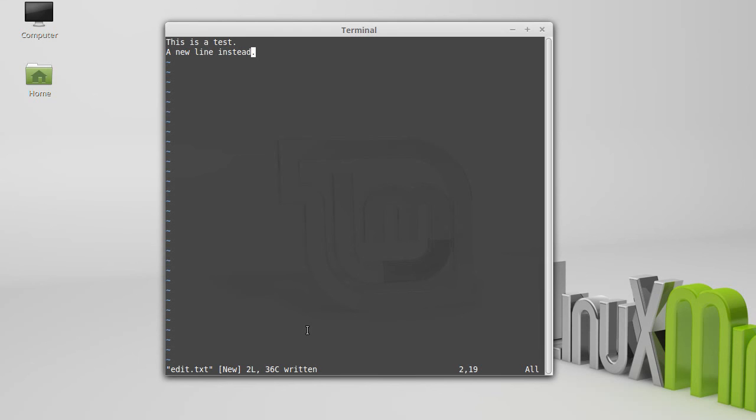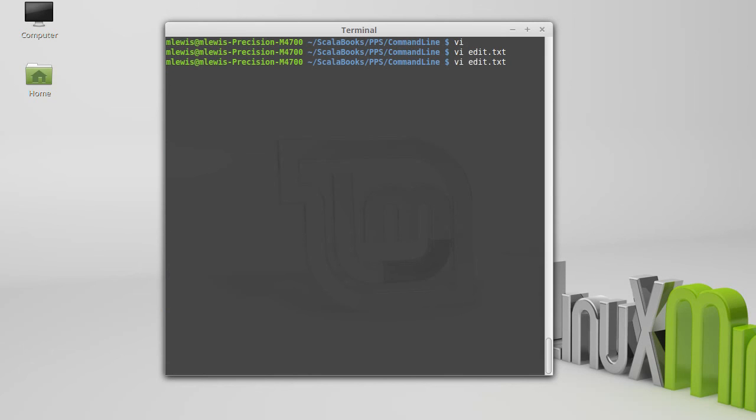Well, I hit escape once again to get out of my insert or replace mode, and then I used a command to save it. And in VI, there's a number of commands that you can get to by hitting colon. Colon W is short for write, and so it saves the file as it's named. You can actually do a colon W and then give it a different file name, and it will save it as that file instead. When I'm done, a colon Q will quit out.